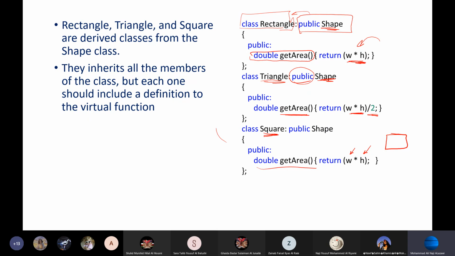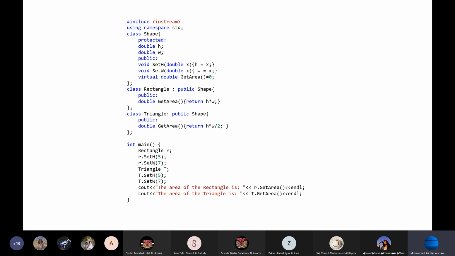So in general, the abstract class hides the information and shows only the essential information. Everything is hidden here, and in the rectangle, everything is hidden, except for this, which you need to define. All right. So this is the code that we've written, and as I told you, it's editable, so you can copy it and paste it and see how this will be executed.